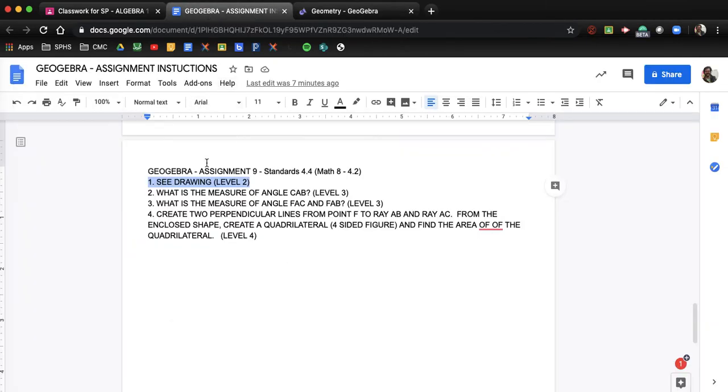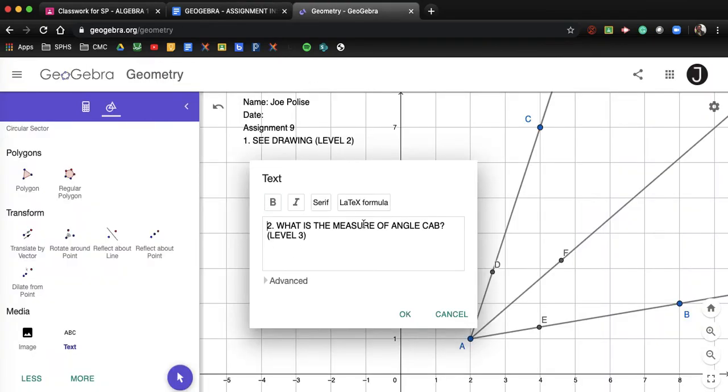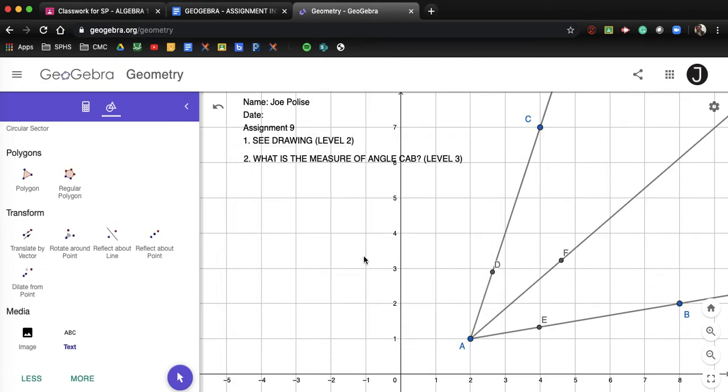So I'm going to come in here and look at copy question 2 down. And so the level 3 question for this is, what is the measure of angle CAB? So you need to go through and measure what angle CAB is, and just tell me what that is. And write angle CAB equals this many degrees.